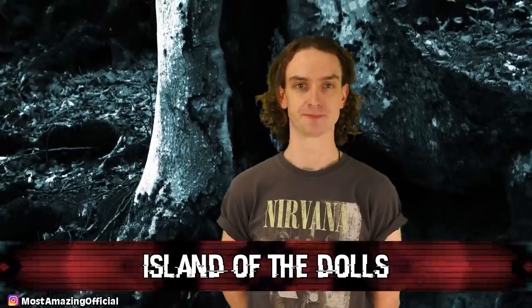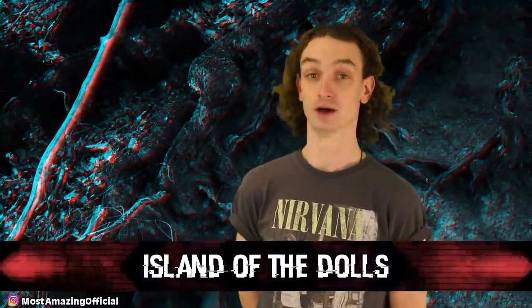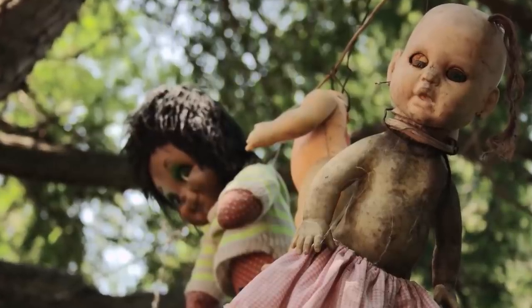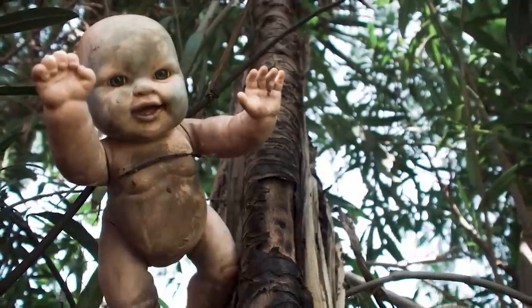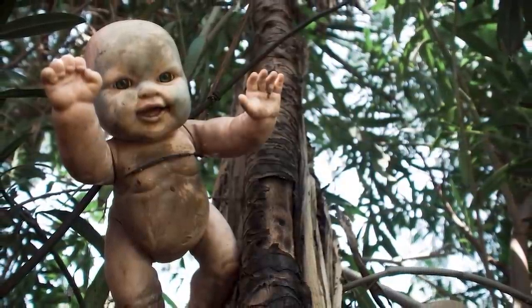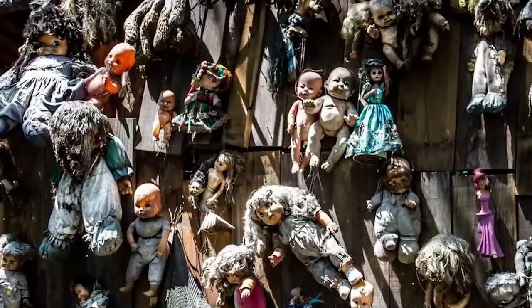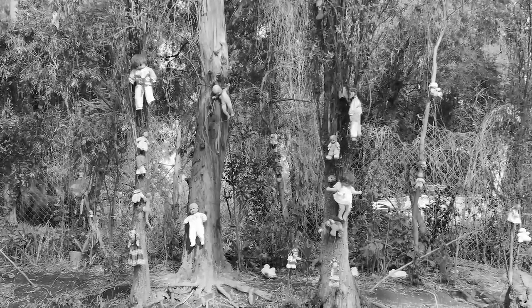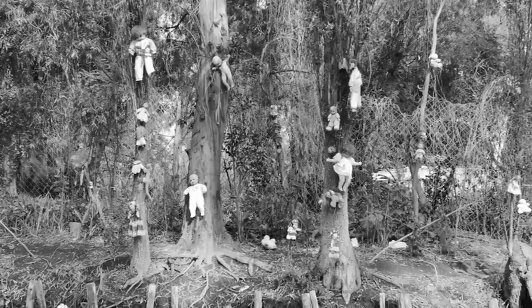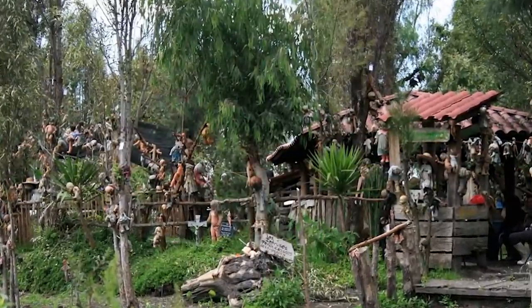Number four, Island of the Dolls, Mexico. The Island of the Dolls is famous for having dolls, or doll parts, spread all about. The islands that surround this one are inhabited and they're fine, but this one is said to be filled with demonic spirits — specifically the spirit of a young girl who drowned there way back. It's like Camp Crystal Lake but with even more plastic. These dolls are hanging or nailed to trees, and they all came from a local resident named Julian Santa Barrera. He put up all these doll parts in order to ward away those demonic spirits and keep the island abandoned. To this day, nobody dares to approach the island — they would much rather snap a pic from far away on their canoe, which is a great idea.